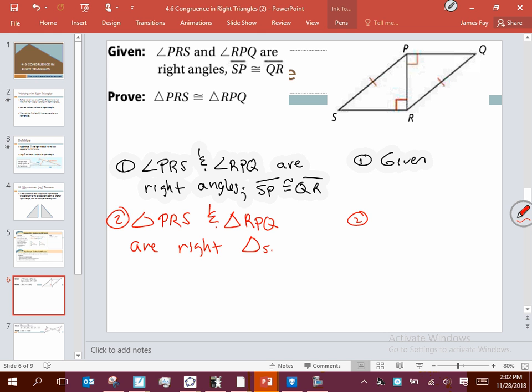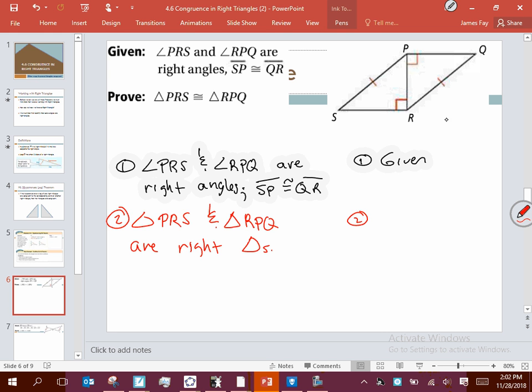Not every proof that uses or targets hypotenuse leg is going to say that that's necessary. You might get through your homework tonight, and there might be some drop-down windows for some proofs that use hypotenuse leg, but nowhere in your statements did you say you had right triangles. But there might be a couple proofs that do that. I think it's important because now it reminds me, oh, I've got right triangles. We had a theorem that dealt with congruency of right triangles called hypotenuse leg. So it kind of gets the ball rolling that I'm probably going to have to use hypotenuse leg as my theorem.